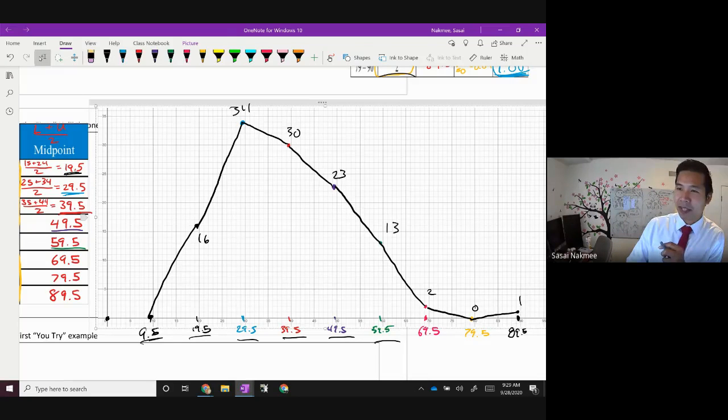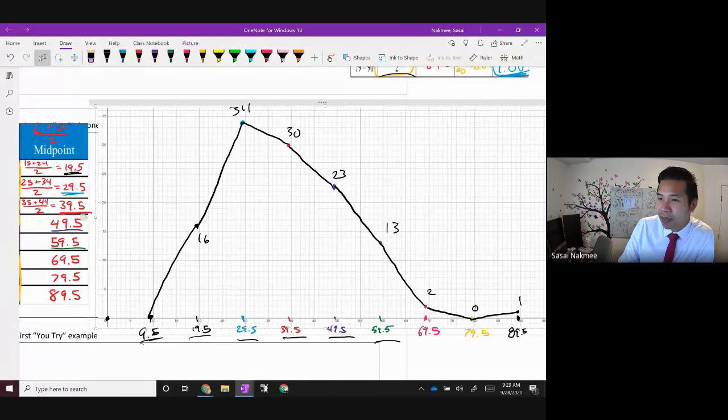Hopefully you guys have this down. I see it beautifully done. I'm assuming that you guys were able to draw it out. I see the dots now on your charts. I see the lines on some of your charts. Very beautifully drawn. Yeah, very beautifully drawn. I like the different colors you guys are picking there.